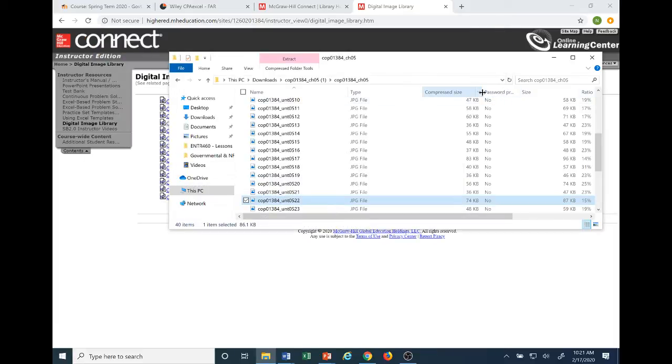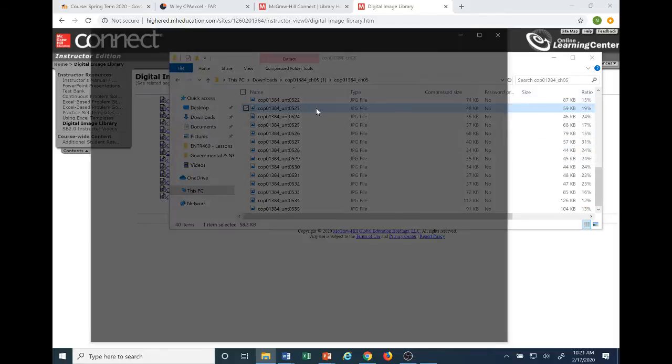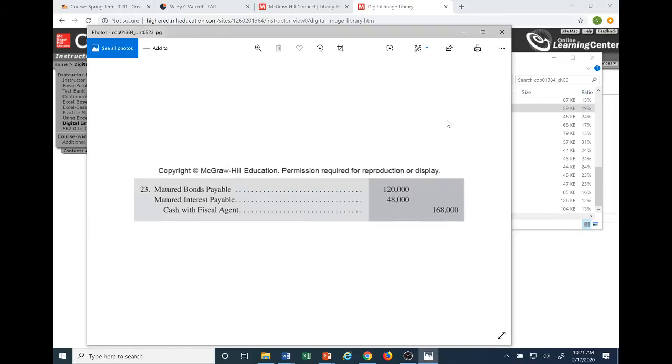Okay, next, the bank reported that all payments had been made as of December 31st, 2020. So once again, we're going to debit matured bonds payable, debit matured interest payable, and credit cash with fiscal agent 168. And once again, this is accomplished. The fact that the matured bonds payable, the matured interest payable has been paid, because remember the agent told us he paid it. So we're going to reduce our liabilities of the interest and the principal payable, and then we're going to credit the cash with fiscal agent because he's no longer holding it. So it's going to reduce the money he's holding. Makes sense, right? Not bad.